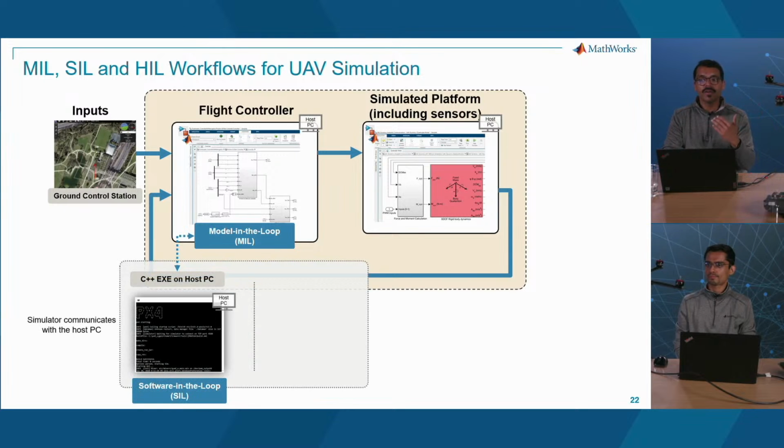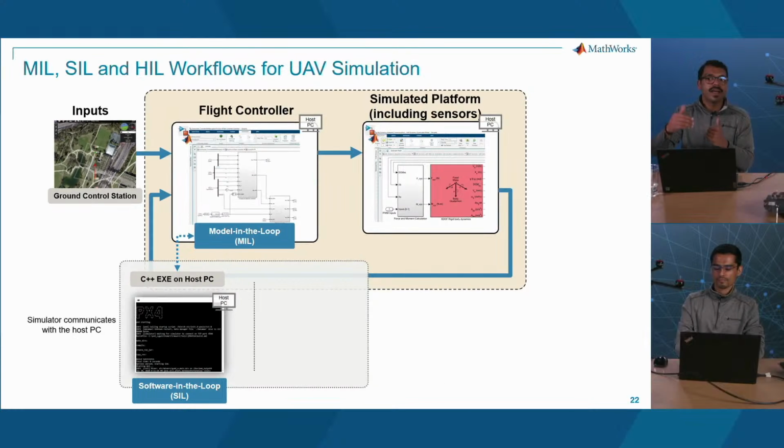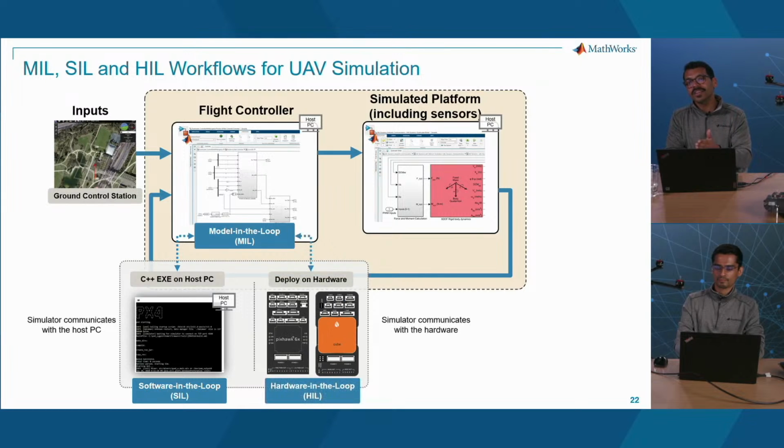And then we move on to software in the loop. Now what we do in software in the loop is we generate code for your actual flight controller, and then we run that on your host machine. It could be a ThinkPad, it could be another desktop PC, but we're making sure that the model and the generated code perform exactly the same. And then once you've verified that as software, then we go to hardware in the loop. This is where we move that piece of generated code onto your target device, which means now you just have the compute resources of that target device.